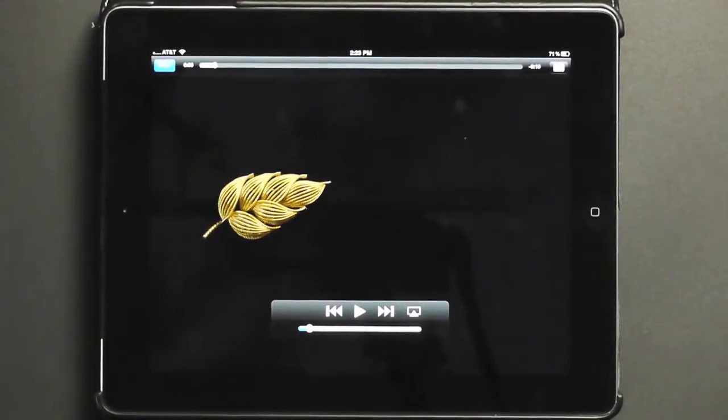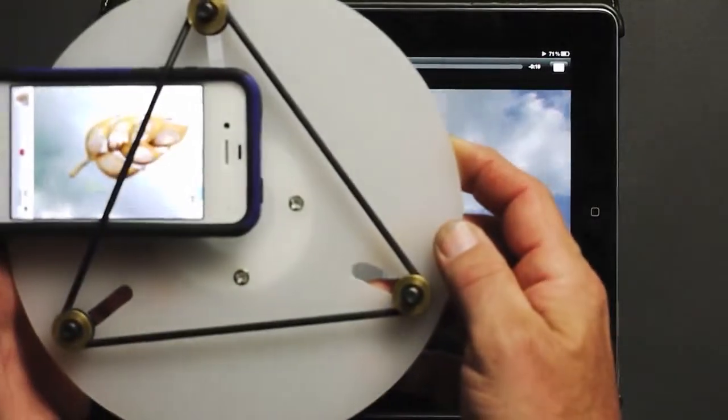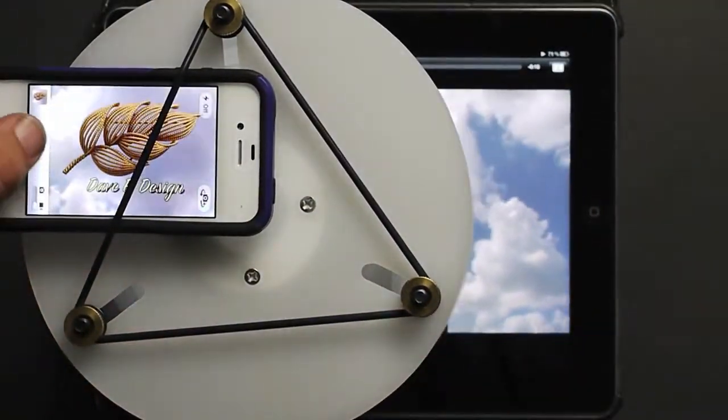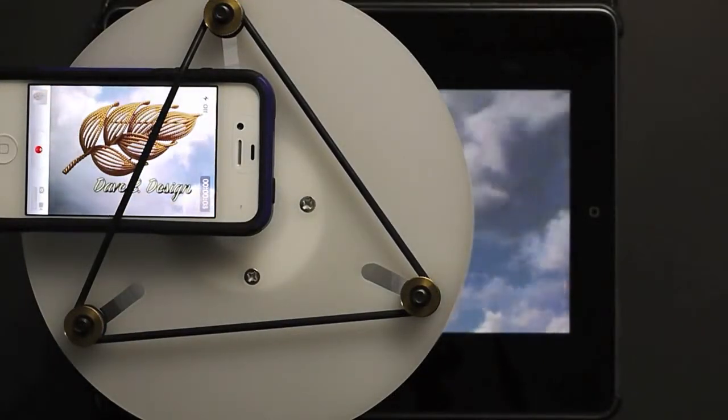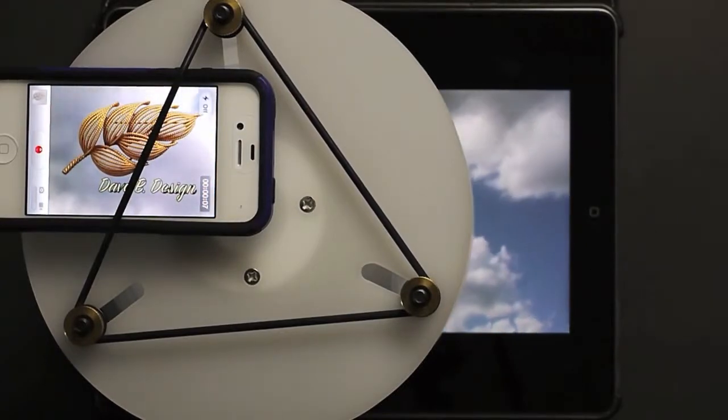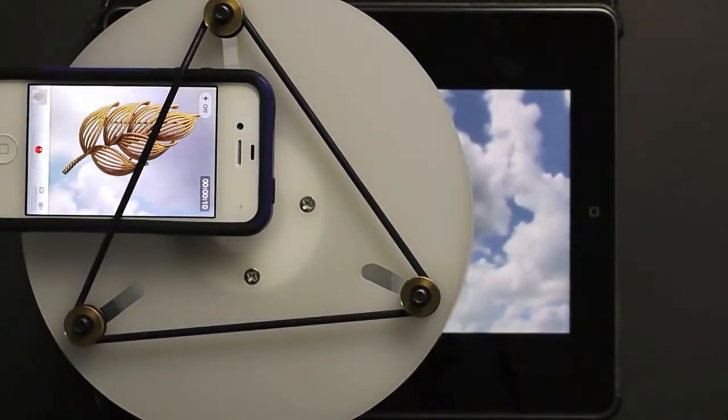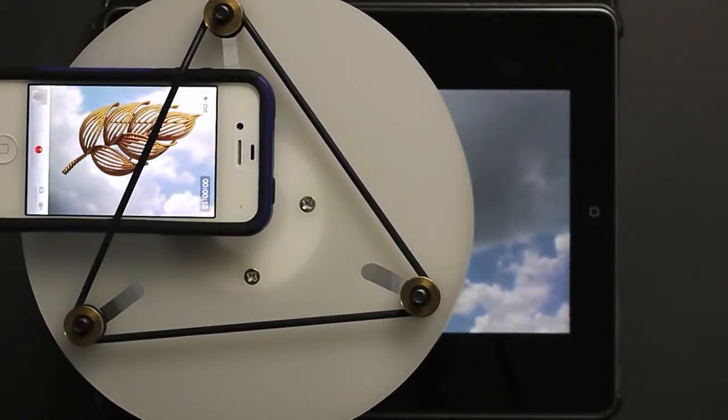You can also use the iPad in a different way. You don't need to stick with static backgrounds. What I've done is produced a small clip of puffy clouds and put it in a video. Now I'm going to place the jewelry right on top of the iPad and take this short video clip. You can use this type of video clip in websites because you introduce motion behind the item you're photographing. It's something new and unique to try.